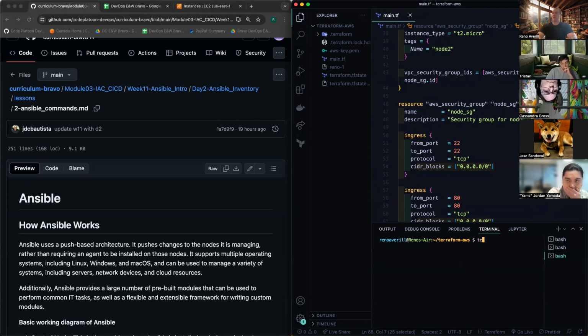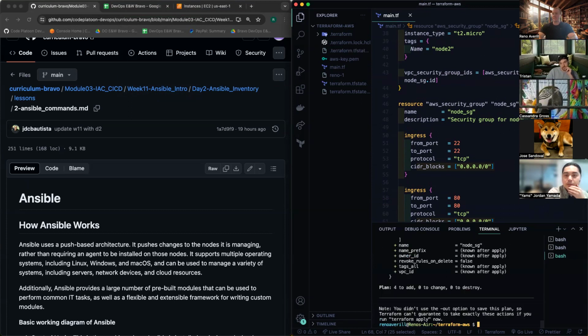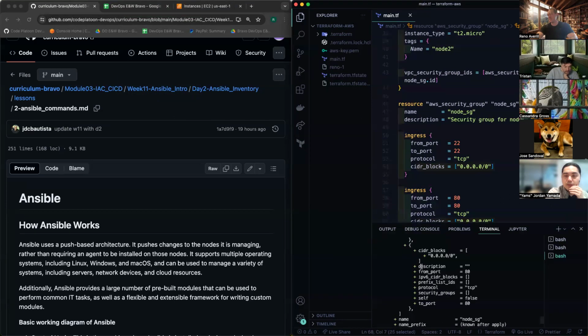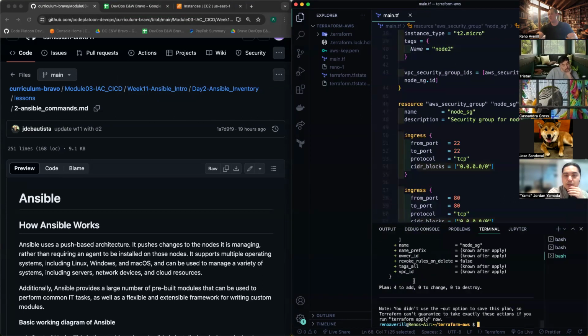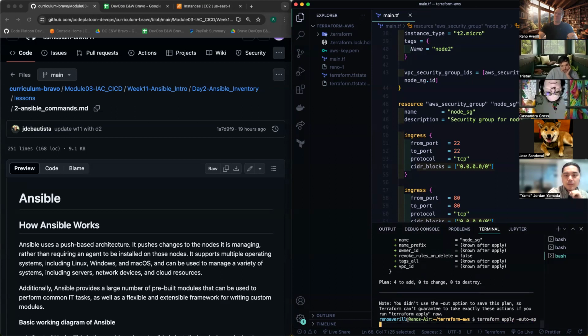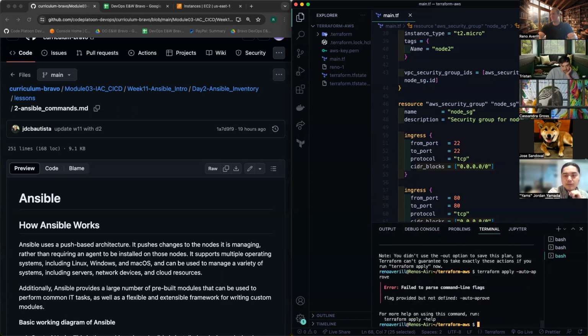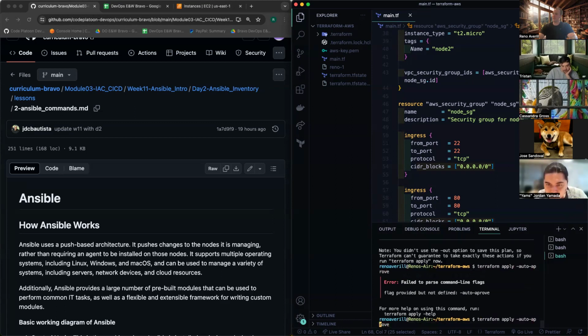Anyways, we can just do a Terraform. I've already done a Terraform init, so I don't have to initialize it anymore. So I'll just run a Terraform plan and verify that, what is that, like 5 resources? Or I guess 4. Yep, the 3 nodes and then the one security group that is on each of them. So let's run a Terraform apply, and then I like it, so I just want to auto approve it. Ooh, I think I left out a P.